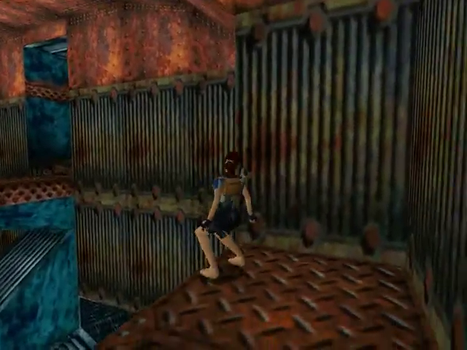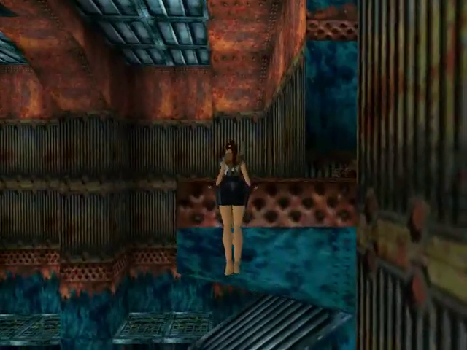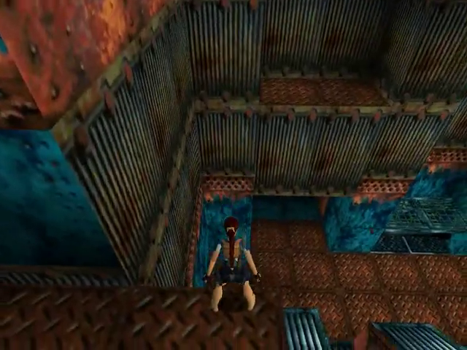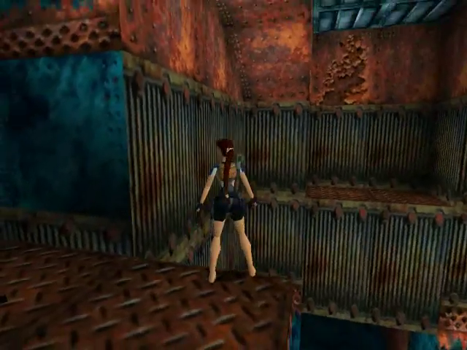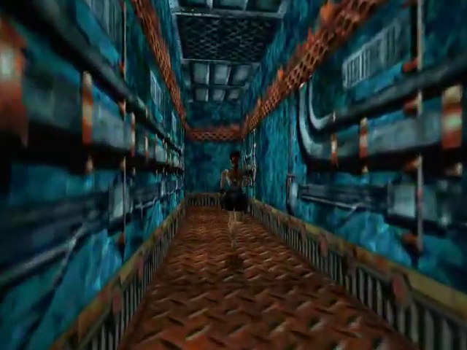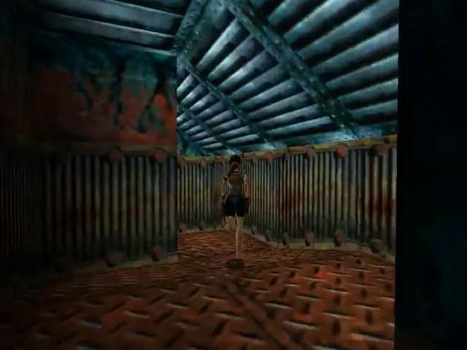And yay for us, our first secret. Just make sure you jump from the very edge of this platform, otherwise you won't make this jump. Lara will fall down and take some damage, or she may take a complete 100% amount of damage, resulting in her death apparently. So be mindful of that, guys, okay?